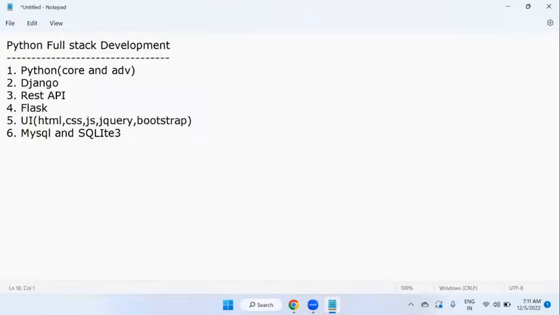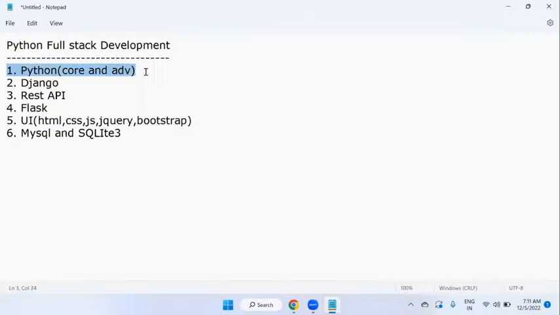One thing for sure, in all these 6 subjects which I'm going to cover in Python full stack development, you are going to learn only one programming language, that is Python. The remaining ones are not programming languages. Strictly remember, only one programming language you are going to learn, that is only Python, sir.